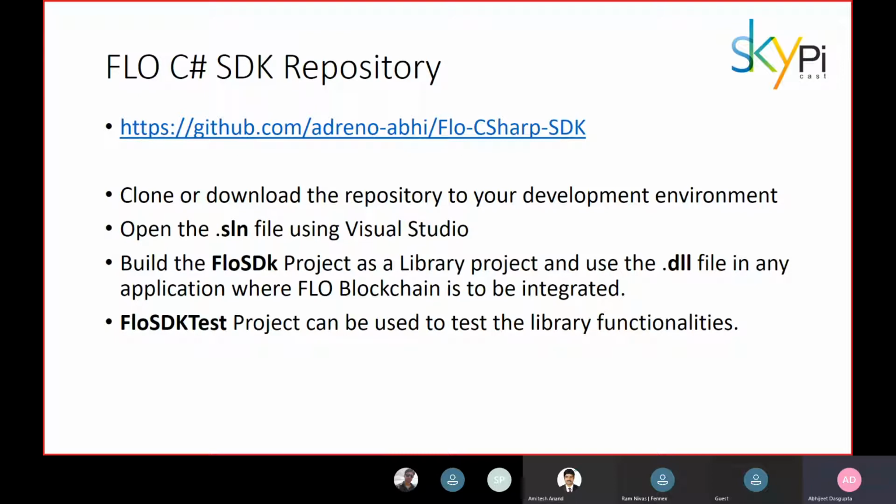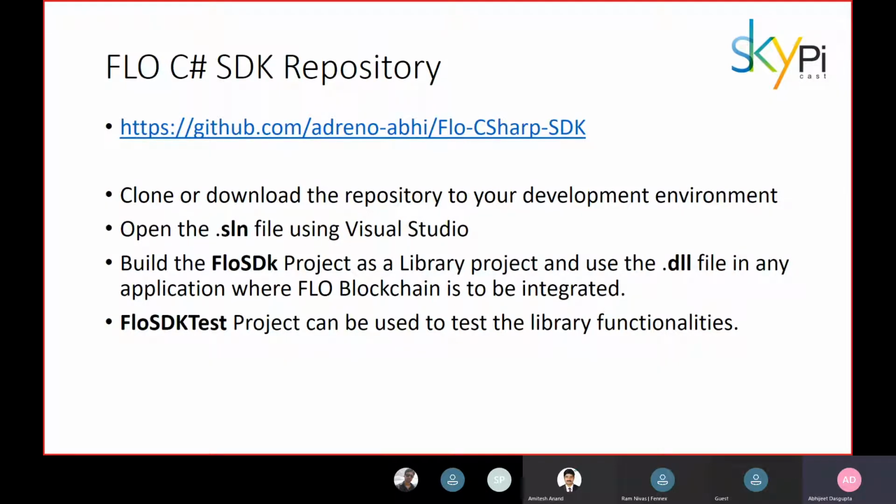This SLN file is called a solution file, which the Visual Studio IDE uses to manage all projects inside of it. Once you open this SLN file using the Visual Studio that you have installed, you will see that there are two projects as part of this SLN file or the repository.